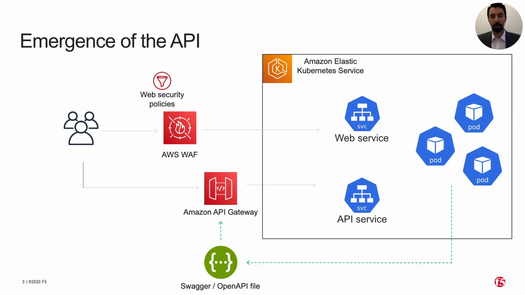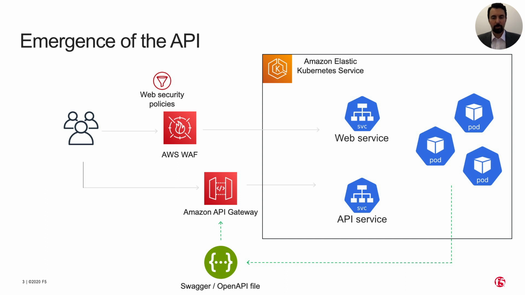In contrast, APIs are being supported by devices called API gateways. And API gateways do provide basic positive security done through publishing of resources. If a resource hasn't been published and external clients are trying to connect to it, those calls will be blocked. Publishing resources can be done either manually by describing the API or through ingestion of Swagger or OpenAPI files. And this is a more deterministic process than the learning used by the WAFs.